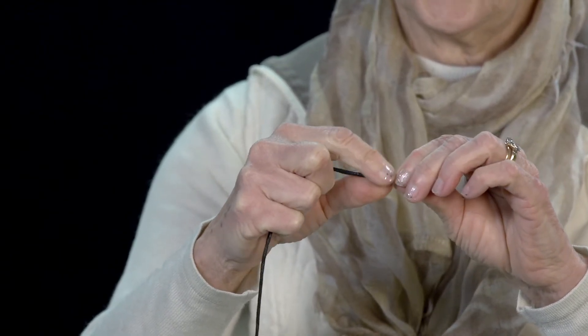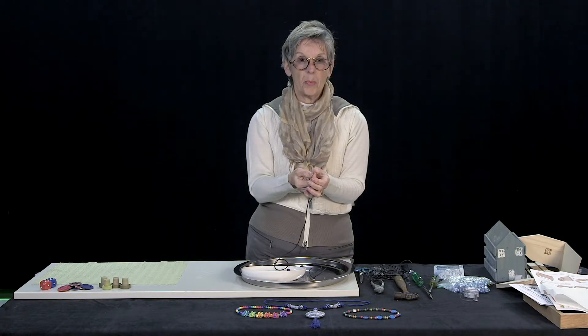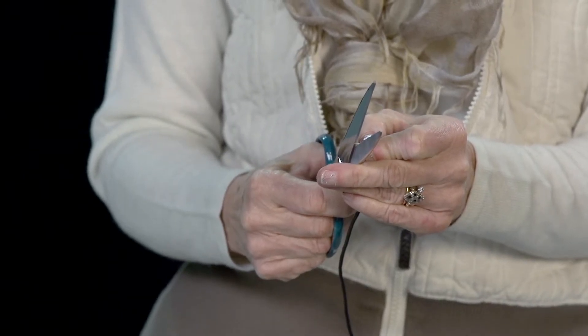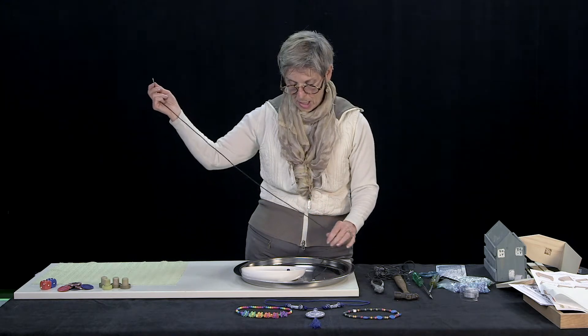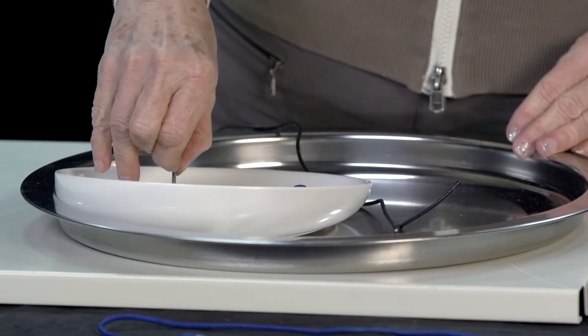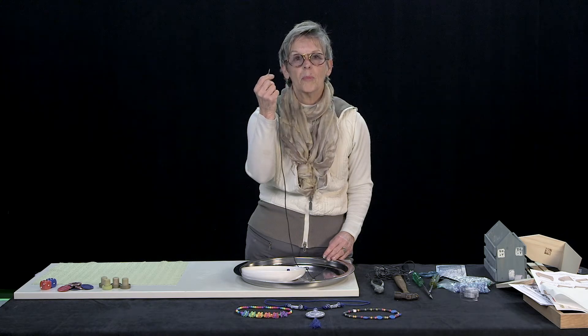So if you'll excuse me for a minute, I'm going to wet the back of it and I'm going to firmly press it down into the tray. Now when I move that — we've got to give it a second to set up — when I start to move that around, it's not going to go anywhere, it's going to stay right there. The next thing we're going to do is onto this little suction cup, we're going to tie our string so that it's firm. I've got two little square knots on this and we're going to tie it there. Now that's ready to go, and it's tied firmly so when I pull on this it's not going to pop up.